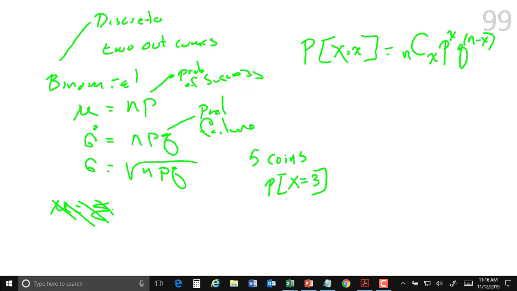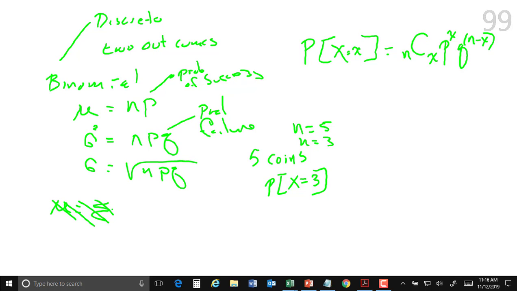So it's either going to be a head or not a head, right? 2 outcomes. Are they independent or not independent? Well, one toss doesn't affect the next toss, does it? So that's going to be independent. And so we're going to have n equals 5, and the number of successes we want, heads, is 3 out of 5. What's that likelihood?